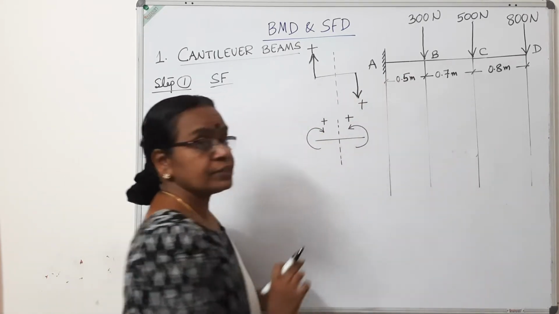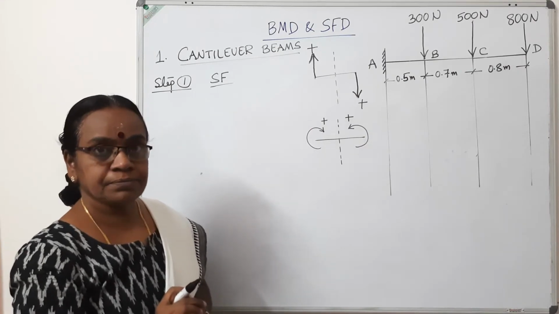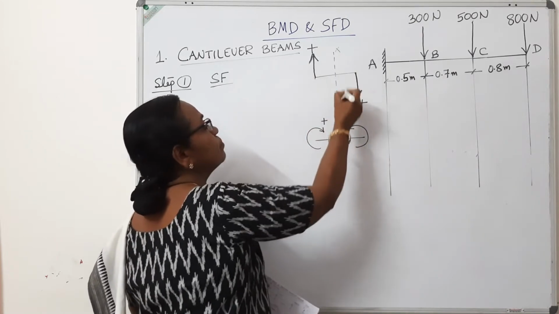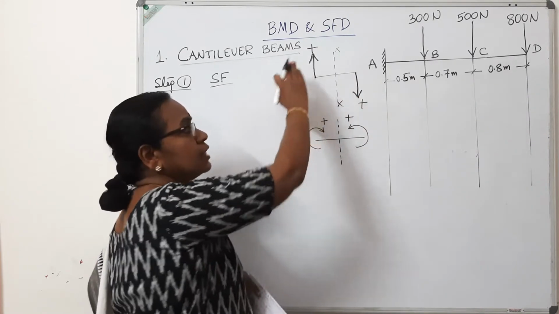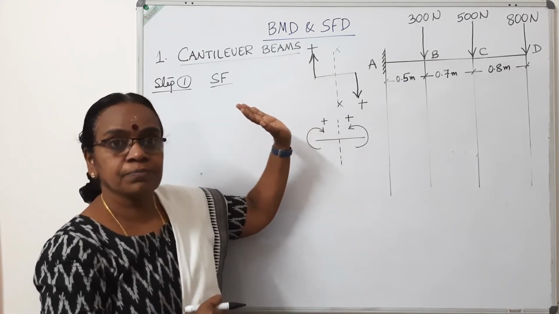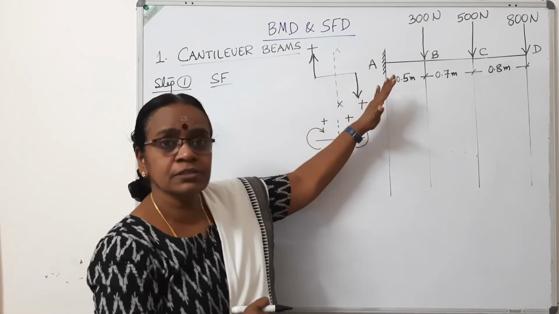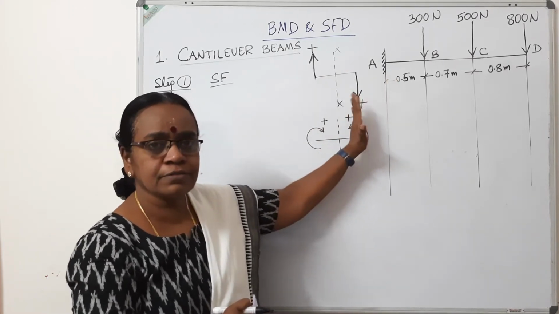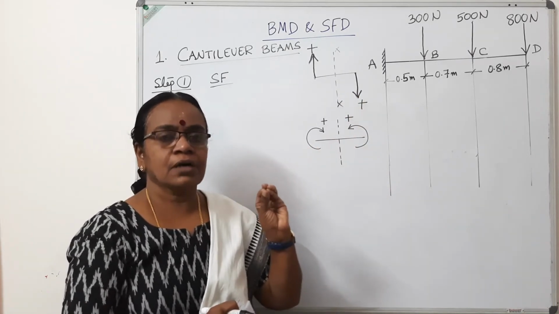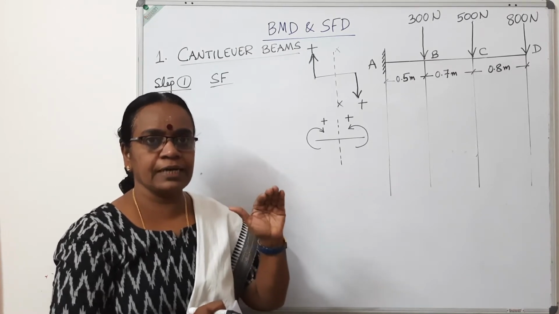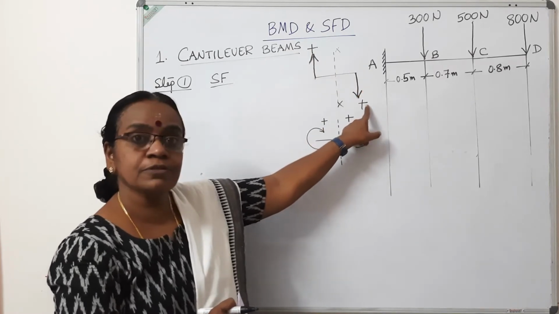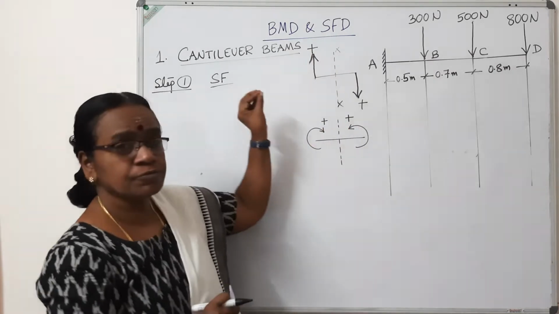Okay, and there is a sign convention to draw the shear force diagram and bending moment diagram. The sign convention is, if you consider a section XX, all the forces acting to the left of the section, if you consider the left side of the section, forces acting upward should be taken as positive. If you consider the right side of the section, forces acting downward should be taken as positive. So just now remember, I am going to show how to calculate the shear forces. First of all, we will deal with that. The sign convention is, right of section, downward forces positive.